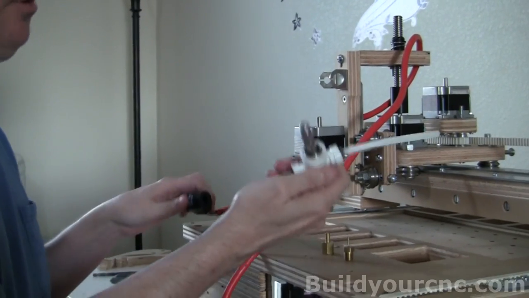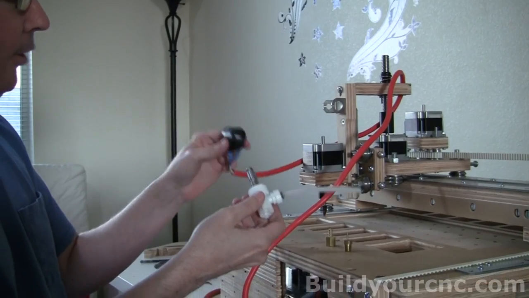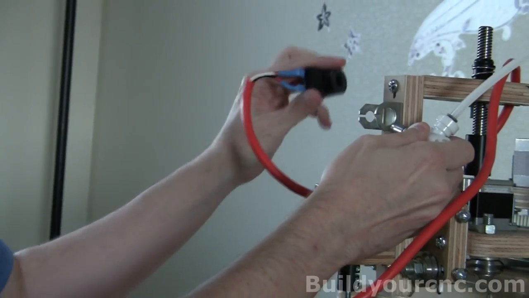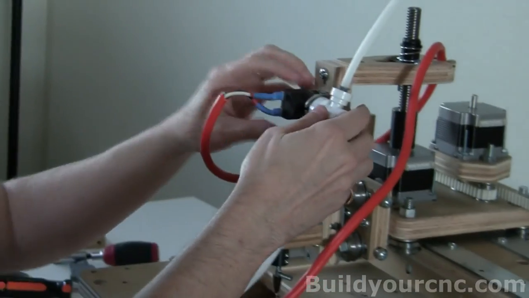Alright, when this is taken apart, it essentially looks like this. This is the coil and this is the solenoid. They pretty much go together like this. We're going to put this coil into this location, and then the solenoid with the valve into this location.